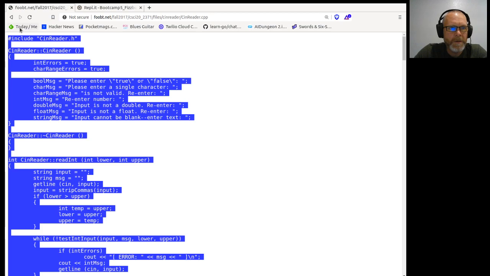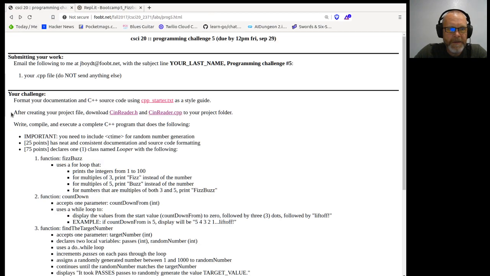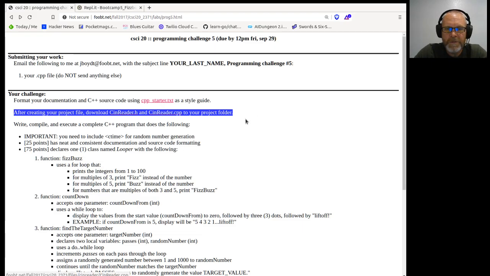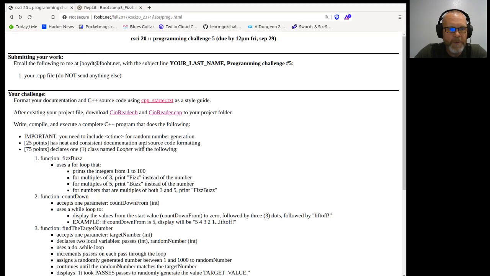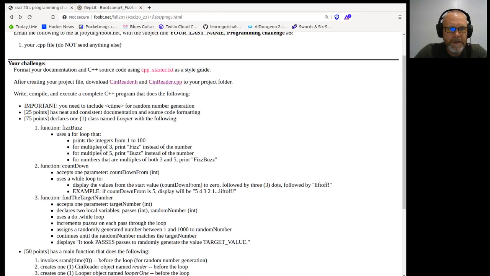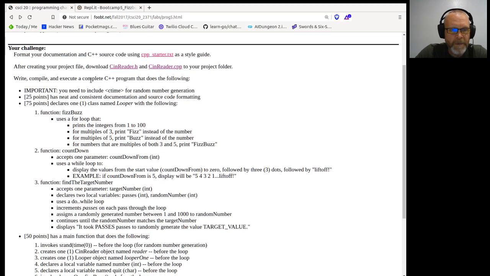Okay, so that's the setup. So we've gotten this far basically, is we've created a project, we've added those two files to it, so now we have 3 files in our project. Now we can start writing some code. Oh, we're gonna have a random number. That's kind of fun.